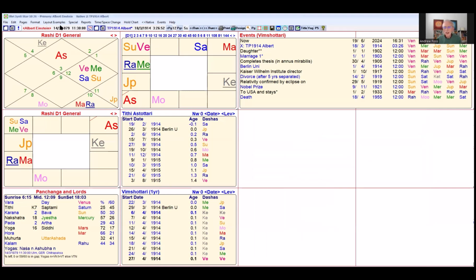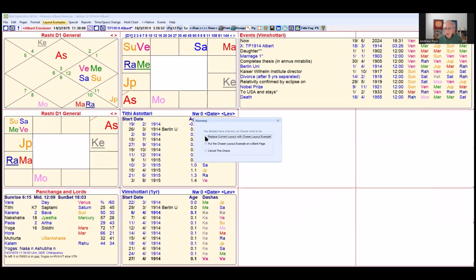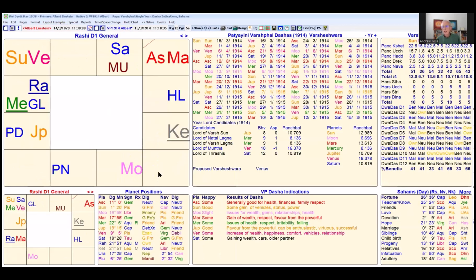If we look at the layout example for this one, this is new in version 10. So here we have a large chart for the Rashi chart, and this is the natal chart, and this is the Tithi Pravesh or Varshphal.